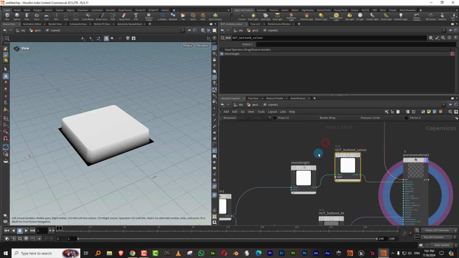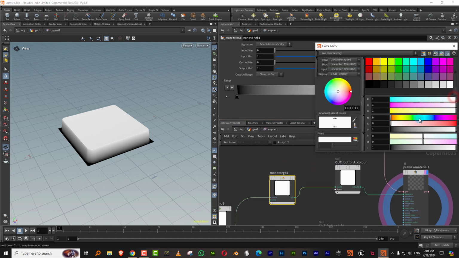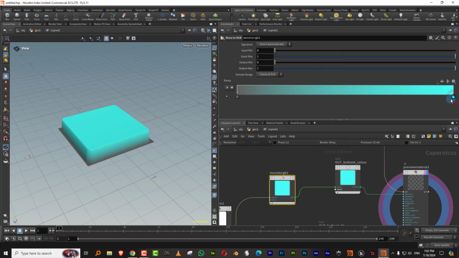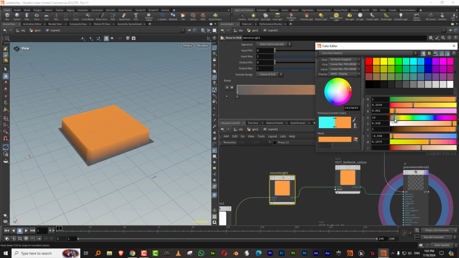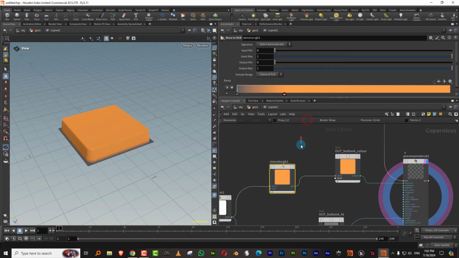Here, what I can do is let's take this mono to RGB and we can color it. So let's say I'll just give it a bluish color or something like that. So this is my color map. Let's give this a gray base or something. Yeah, I don't think that's a good color. Let's keep it to orange. Yeah. And then we can just squeeze this in. So this is good. So let's bring these out.